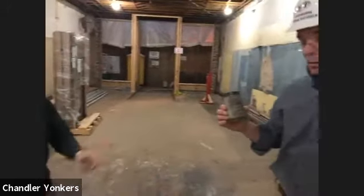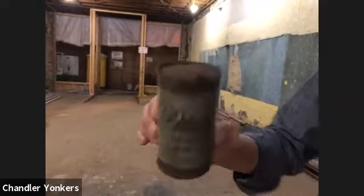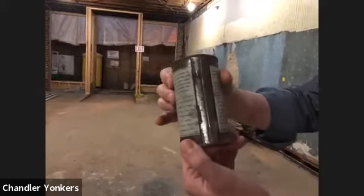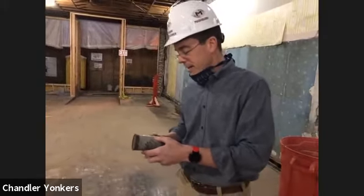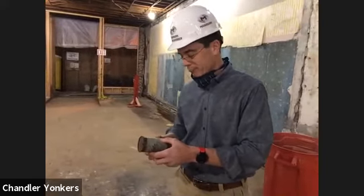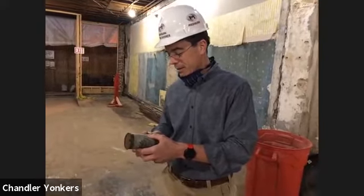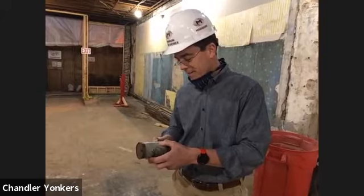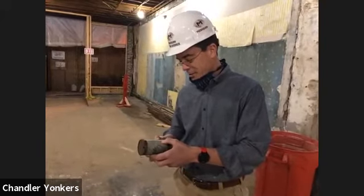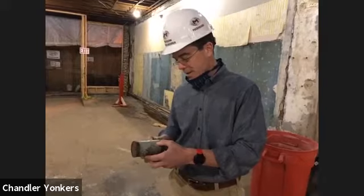Well, I think it's probably safe to say that one of the beers that won't be on tap or in a can downstairs will be Blatz. But I want to just read this. This is from probably about a 1940 beer can, and it is built very differently than the cans you would run into today. It says, this can is especially designed to protect Blatz at the peak of perfection, to guard the quality and scientific blend that have made Blatz America's good taste favorite. Requires little space, stacks well in refrigerator, safe and sanitary. Drink it if you will. Light cannot penetrate, cools quickly, no deposit required, no empties to return.